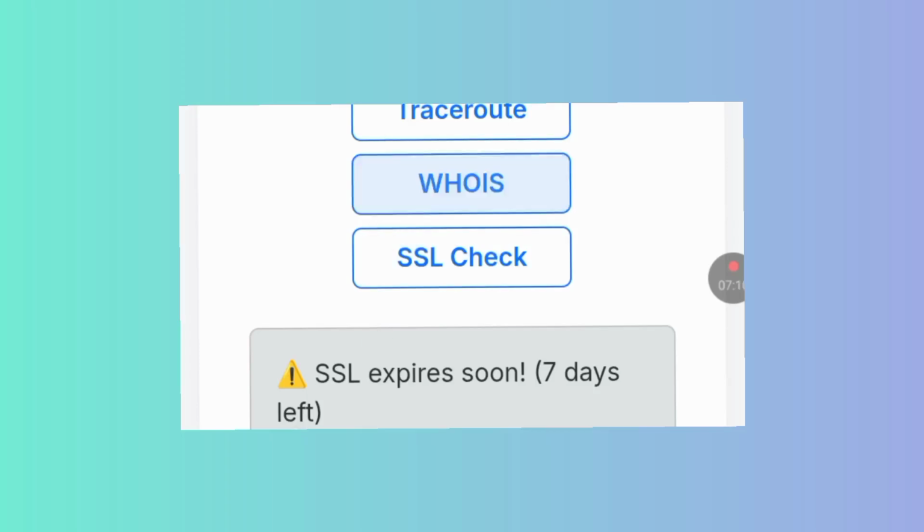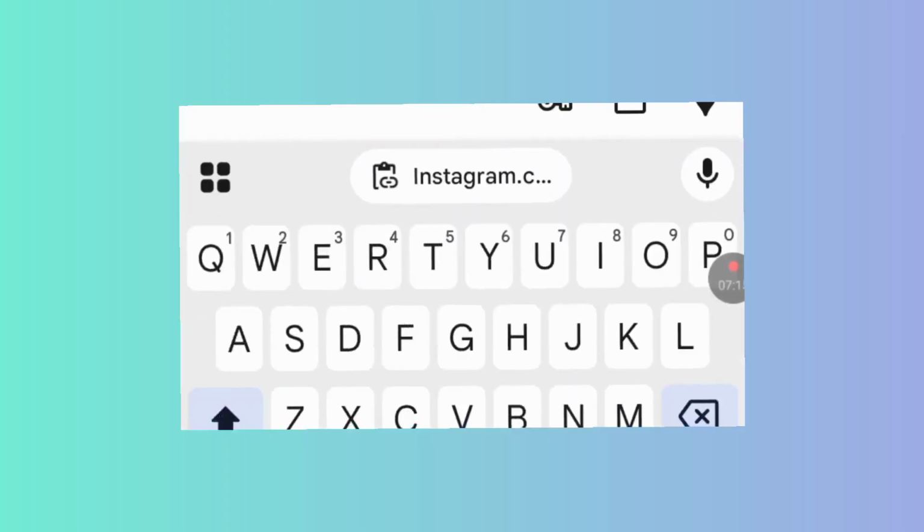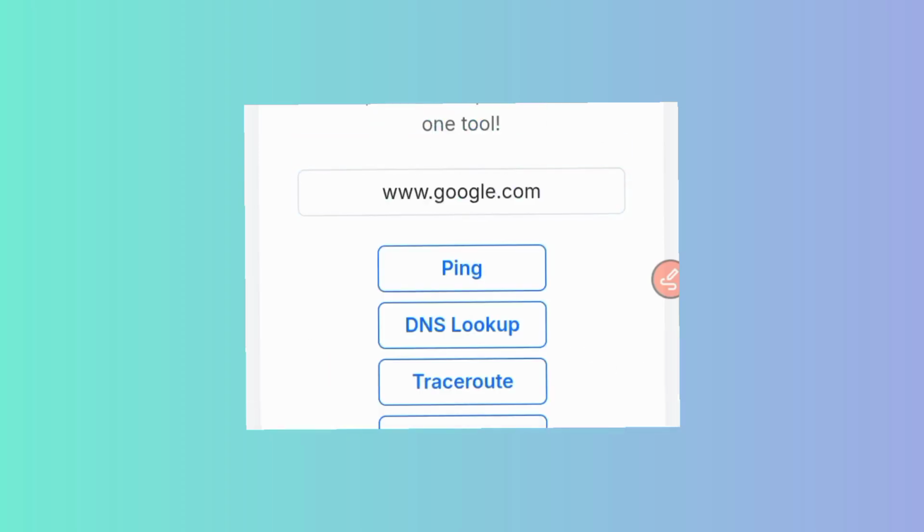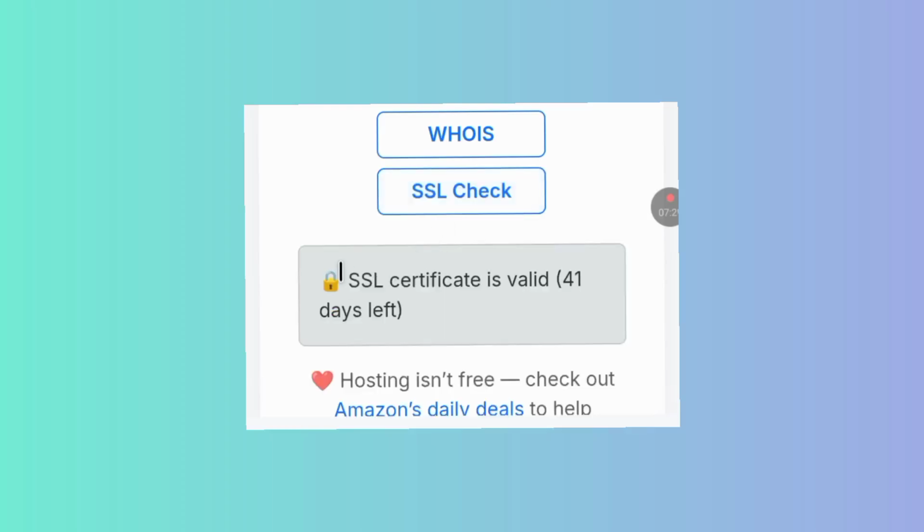So in case you get a different result, for example, let's input another SNI. So let's put this one, and then we run the SSL check. And as you can see, if the SNI is valid, it will say that the SSL certificate is valid.